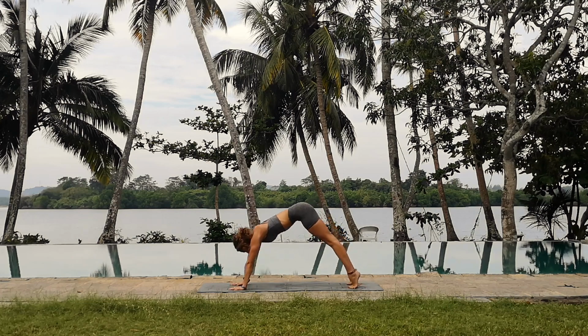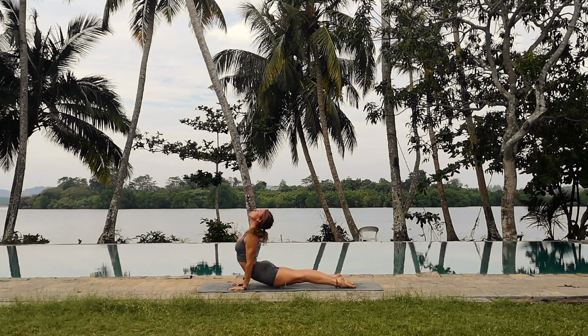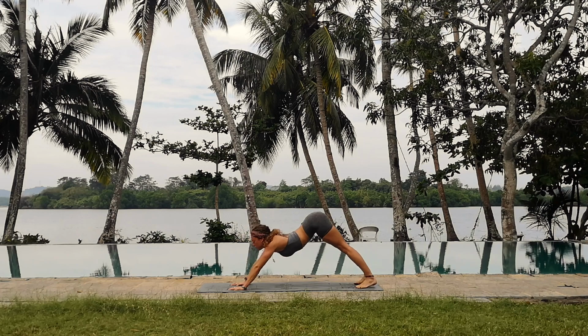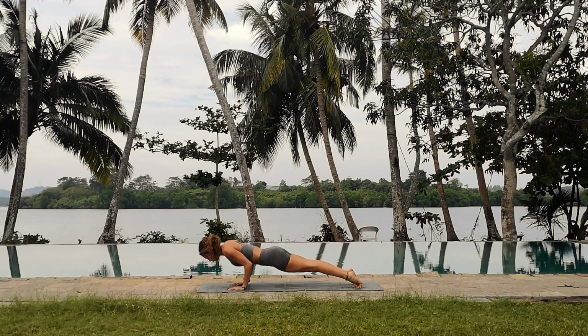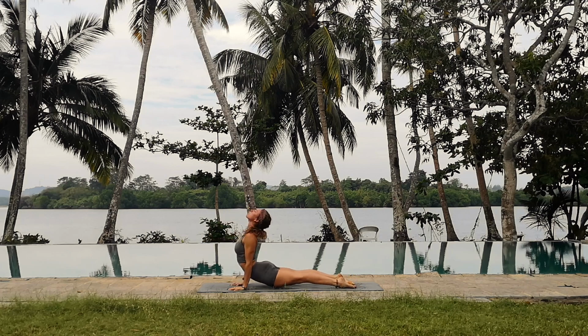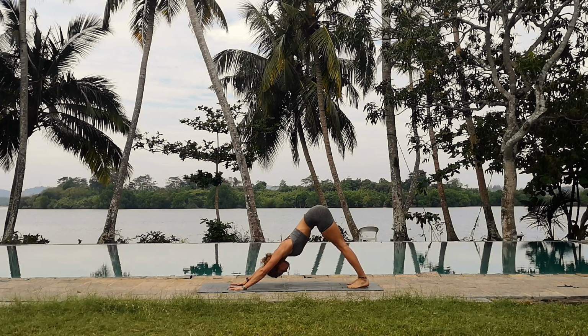Some yogic food. Let's bring this fire up. Inhale, plank. Exhale, chaturanga, upper dog. Inhale, downward dog. Exhale. Last time. And exhale, downward facing dog.